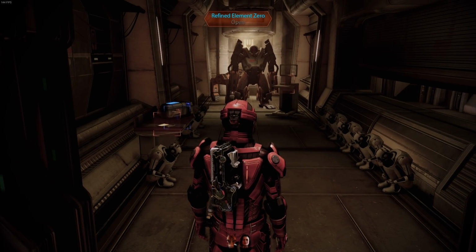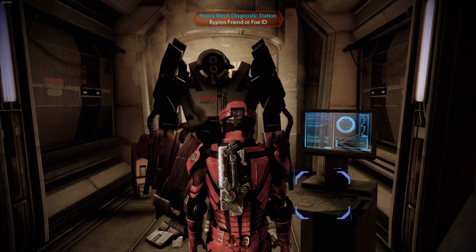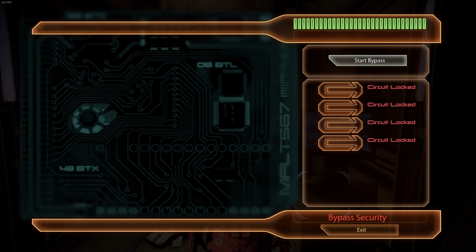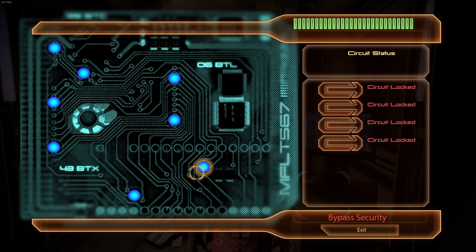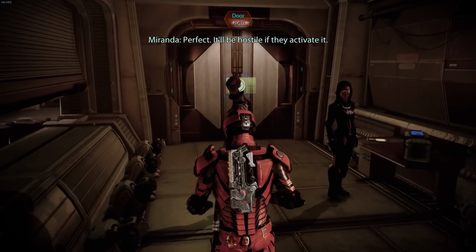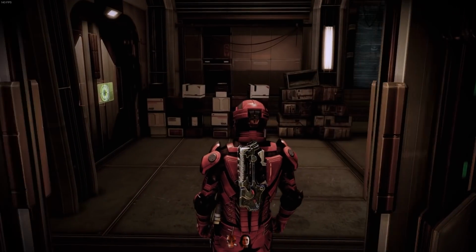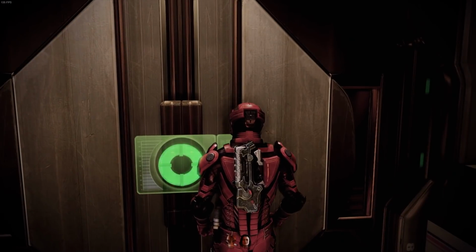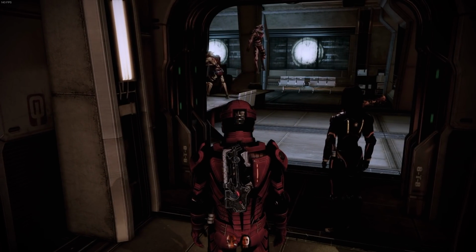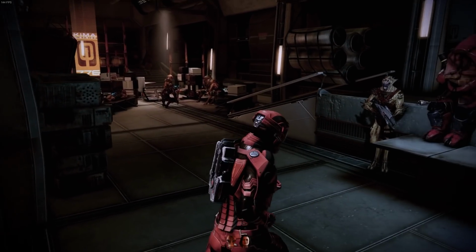Oh man, big ass mech in here. A heavy mech diagnostic station. Bypass friend or foe. Well, I'm sure this'll be fine. Targeting parameters reconfigured. That should slow him down. Perfect. It'll be hostile if they activate it. Classic. Ooh, I see that's where all the gunfire's coming from.